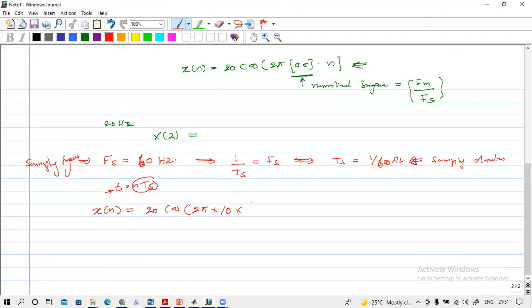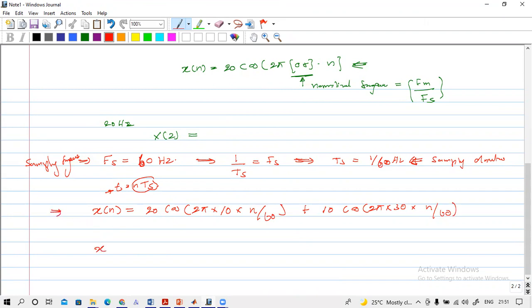What is t? It is n by 60. Okay, plus 10 cos 2π 30t. What is t? It is n by 60. So this is the sampled signal.